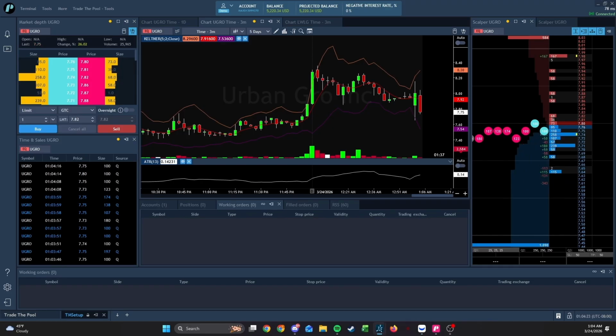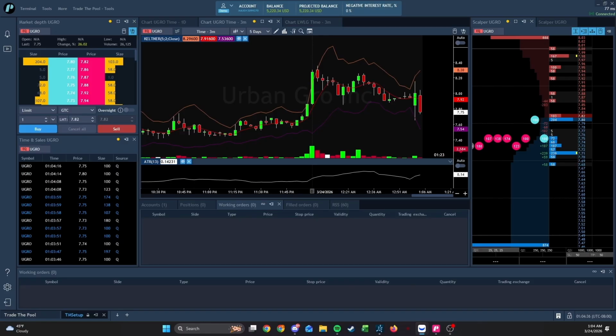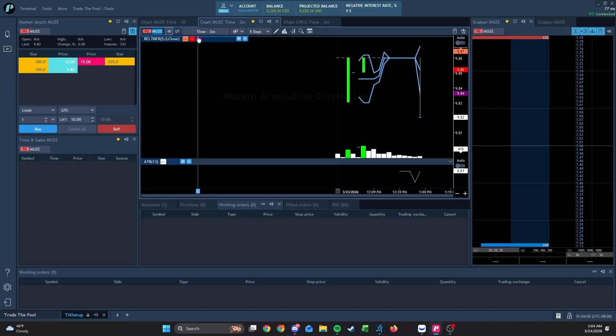So that's super annoying, because that's not how real trading works. It should be dependent on time and sales. If there are orders coming in at a price on time and sales and you're entering at that price, and time and sales is hitting that price, you should get filled. But I think this is a way for them to capitalize on spreads and prevent traders from spread trading, essentially.